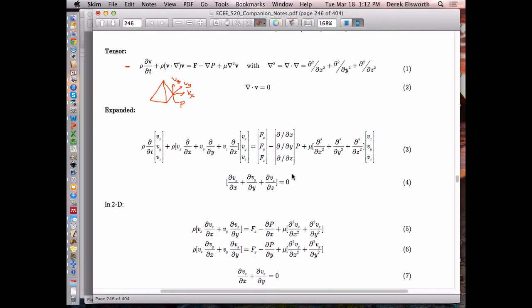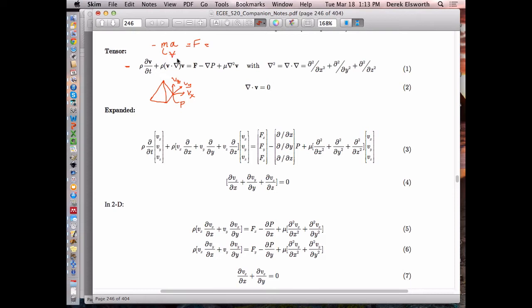It's perhaps instructive to think about exactly what this is. This is a vector, but let's not worry about it being a vector. This is actually equal to mass times acceleration, right? So if we take it just in the x direction, you could also write it as mass times change in velocity. Let me do something else. So mass is equal to what? Mass is also equal to volume times density.